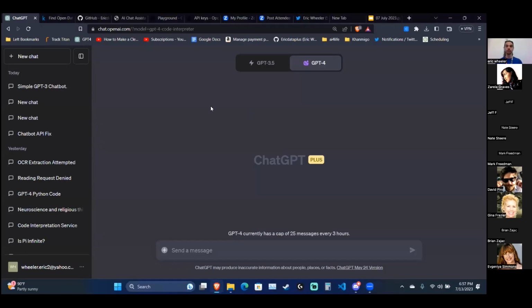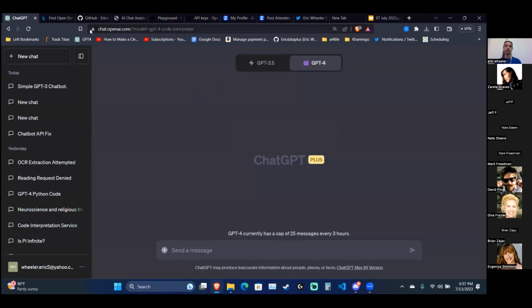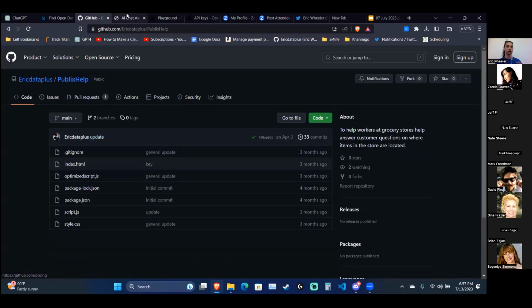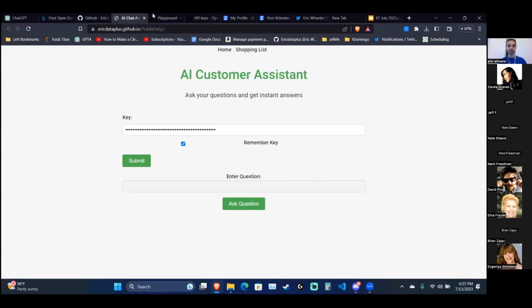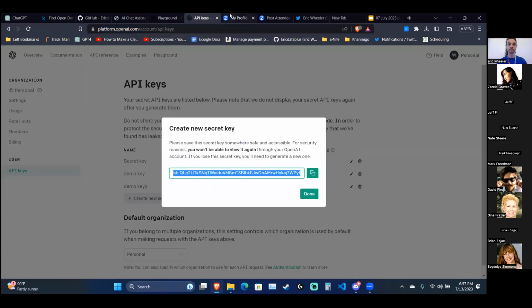It's new, or it's just been released to everyone who pays for GPT Plus. You go over here, if you do have GPT Plus, you can choose plugins, code interpreter. And then I wanted to show a little project I have that does show code for calling the API. This is that website that I made. Mostly GPT-4 made it, to be honest.